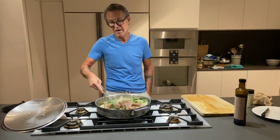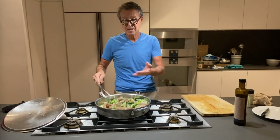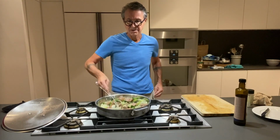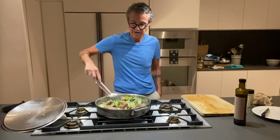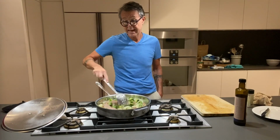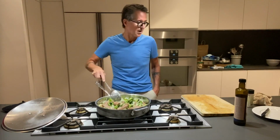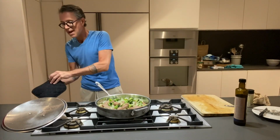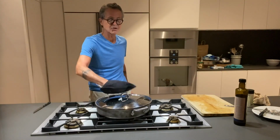Some people, what I'll sometimes do is take some of these sausages and grill them. You can slice them horizontally so that you can get the nice grill marks if you have an indoor grill, which I do have, or a grill pan. So you put that in, you mix it back up, throw the cover back on, and I'm going to say, let's give this another 4 minutes before we turn it. So I will be right back.